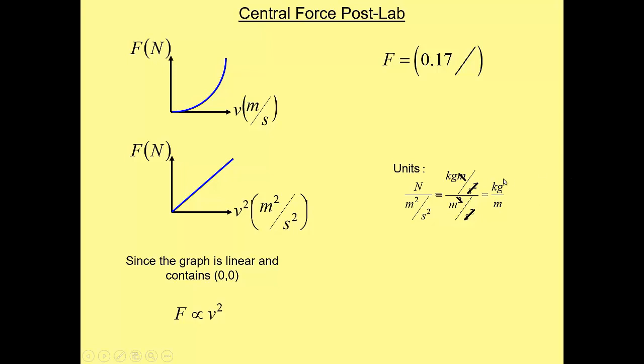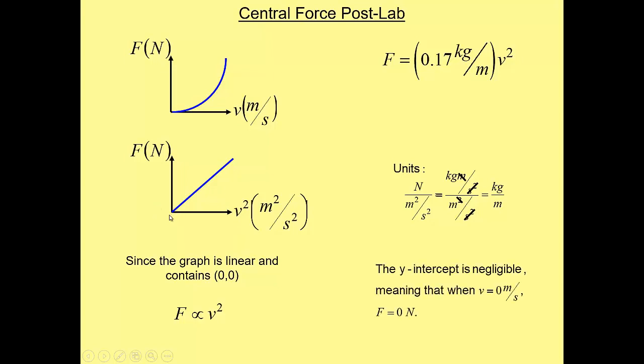Now notice these are units of mass over units of radius. Interesting. So I'm going to put my reduced units on here, kilograms per meter. The x variable is the speed squared, not the speed, that wasn't linear, but the speed squared. And the y-intercept was still 0, which means, as you might expect, that if there's no speed, it requires no force. If the object's just going to sit there, it doesn't need any force because it can't move. It'll just sit there.